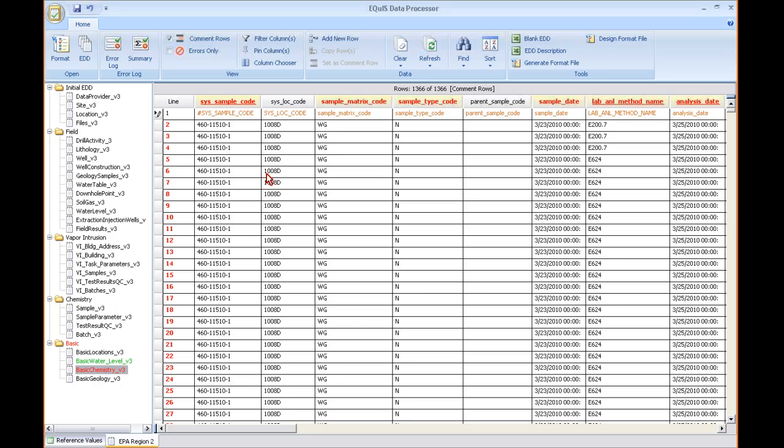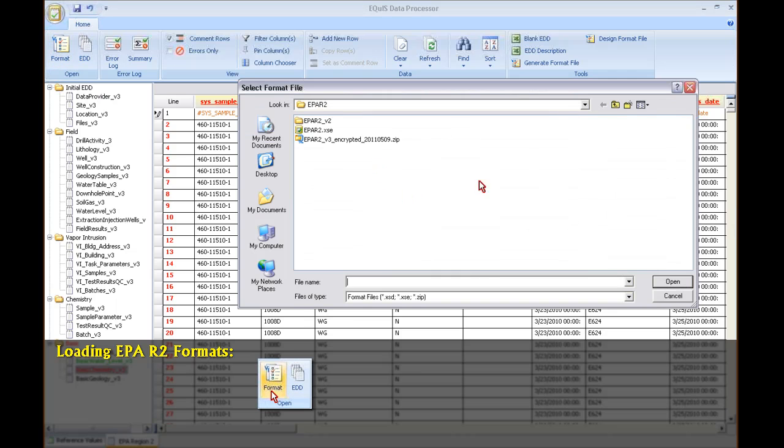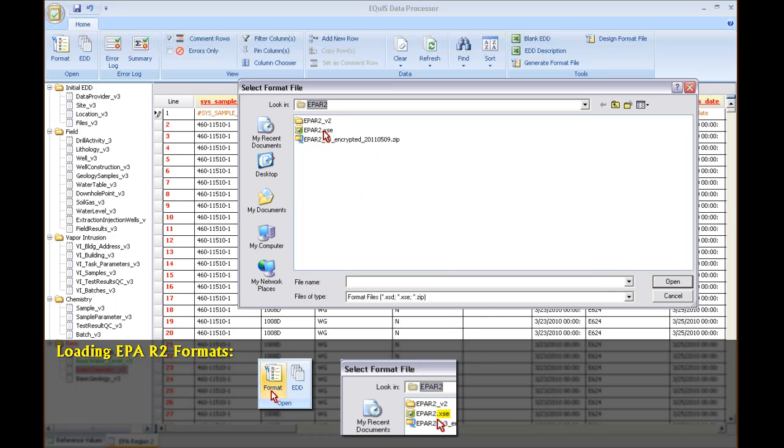The way you would load the format file, when you get to loading an action level, you come up to this little icon up here. It says Format. Basically click on that. You browse to where you have your file, and you select the EPA R2.xse.